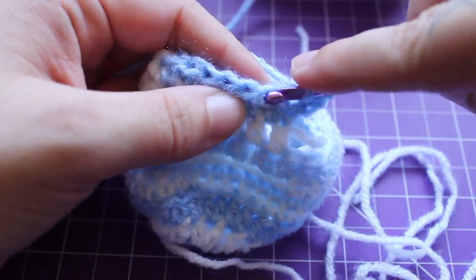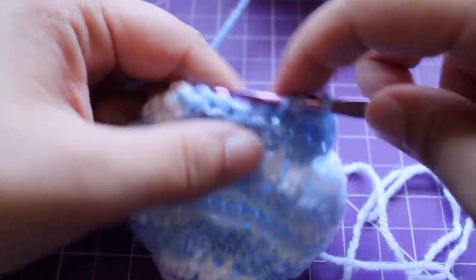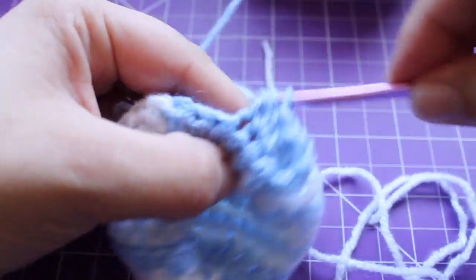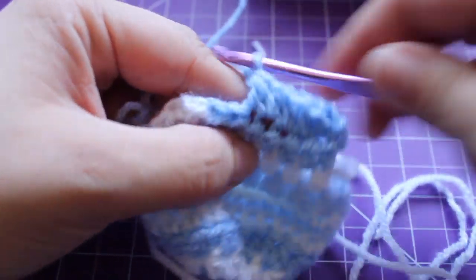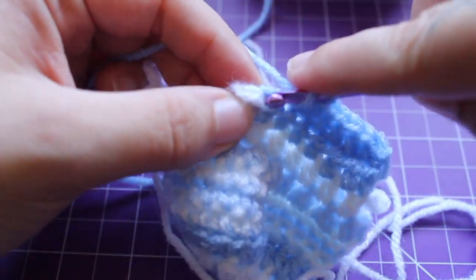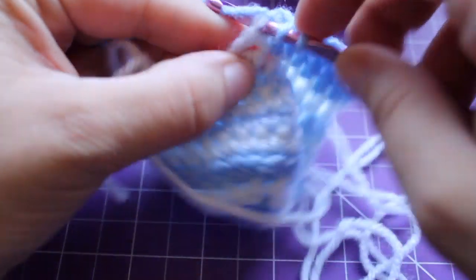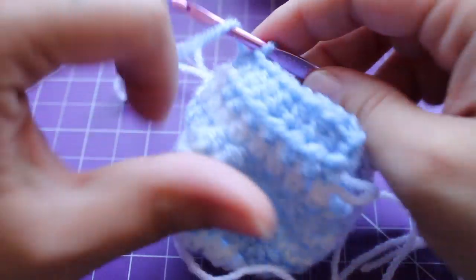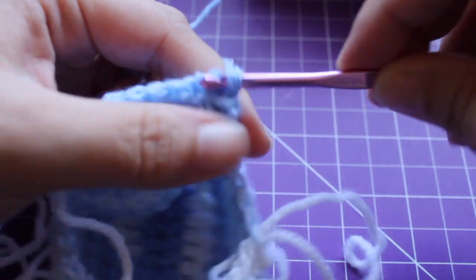There's 1, 2, 3, 4, 5, 6, 7, and then 8. You can turn your work and slip stitch in each stitch across.